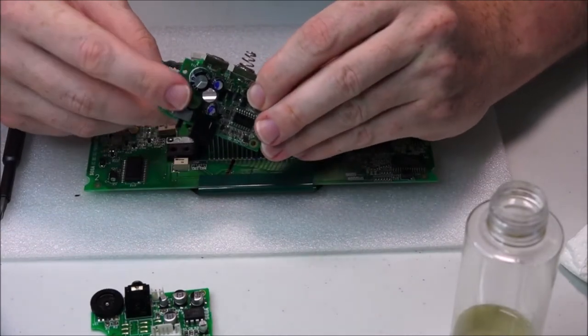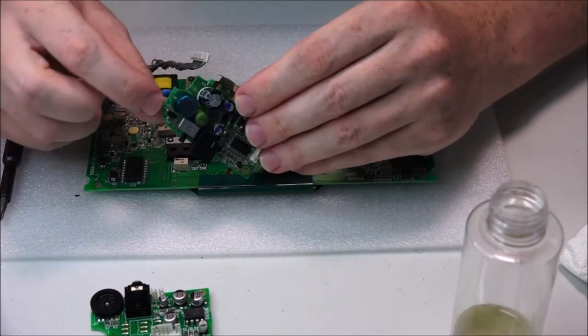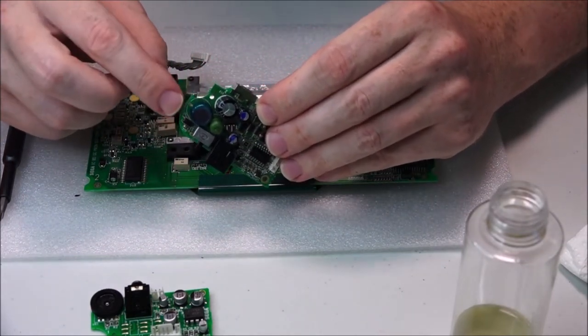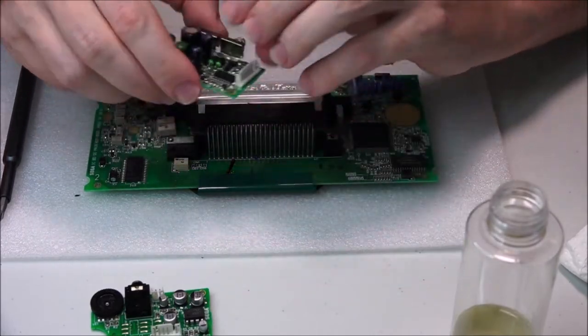But if we can salvage it, it'll be fantastic. But if not, we'll have to change it with the huge one. But I want to remove this inductor as well and desolder that. So a lot of good stuff coming now.